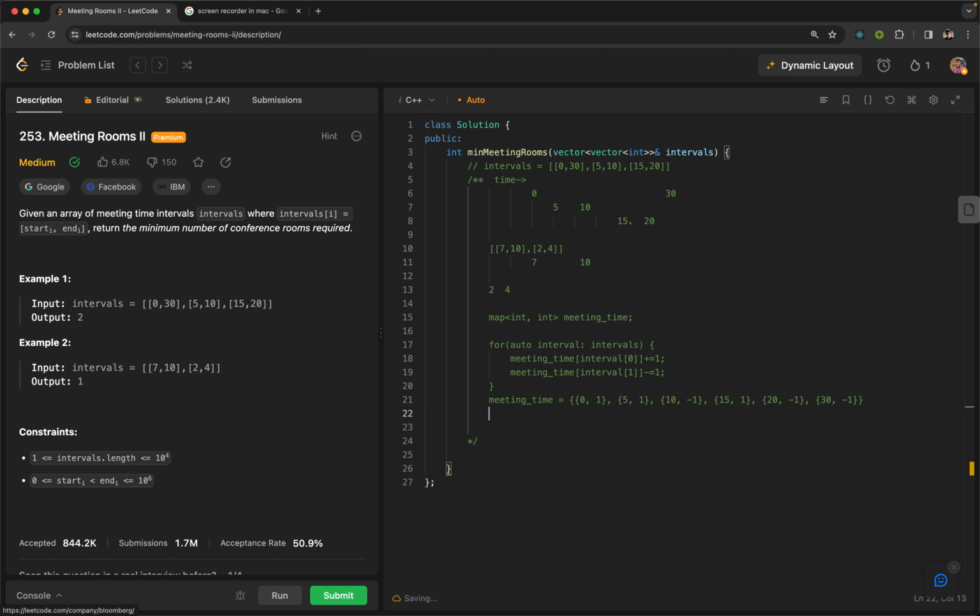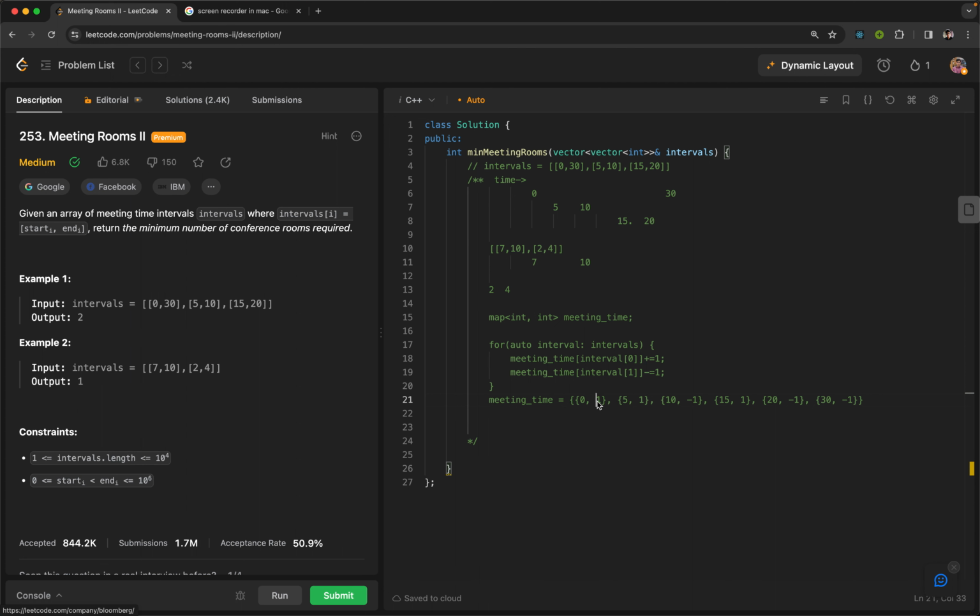Correct. Now what we would be doing is iterating over each and every element of the meeting time map, and we would cumulatively sum its values, that is the value with respect to time interval 0, then with time interval 5, then with 10, and we would be taking the maximum at any time instance, right.